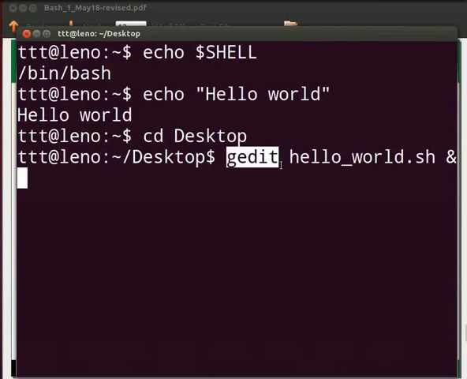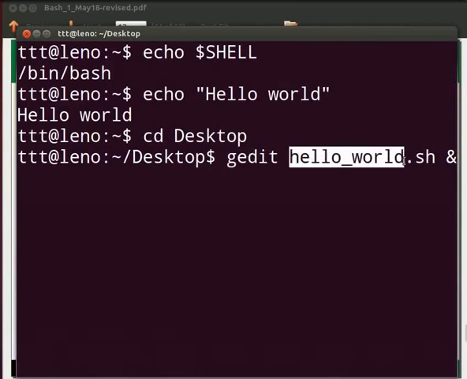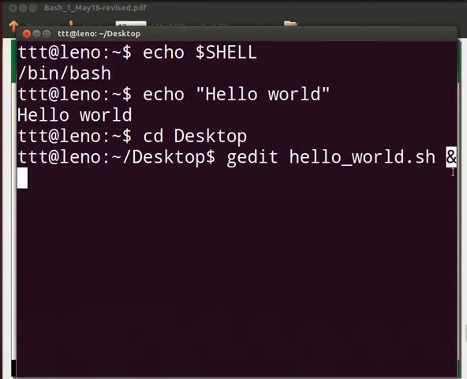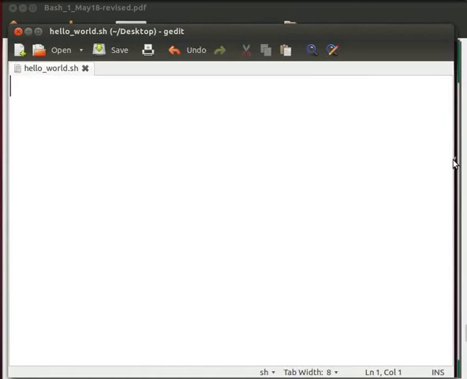Gedit is the text editor. Hello_world.sh is the file name, and we use the ampersand to free up the prompt. Now press enter. We have opened a new file named hello_world.sh using gedit.